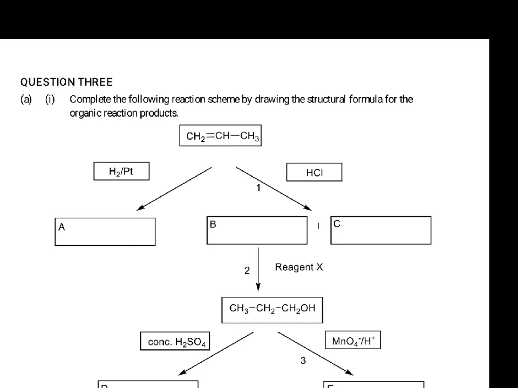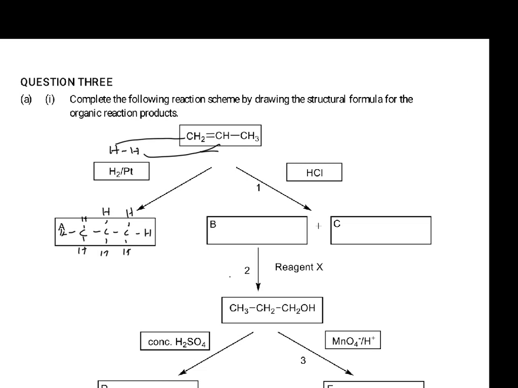So the first chemical that you have is an alkene. We know that because there's a double bond, and we do two different reagents to it. We add H2 and we add HCl. Now, when you think of alkenes, there's only one type of reaction that alkenes do, and that is an addition reaction. So you break the double bond and you add atoms to it. So hydrogen, H2, basically one hydrogen will go there, one hydrogen will go there. So when you redraw it, you get this. Okay, there's no other reaction that an alkene can do with hydrogen.